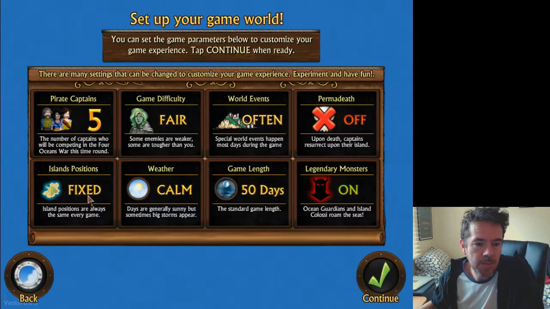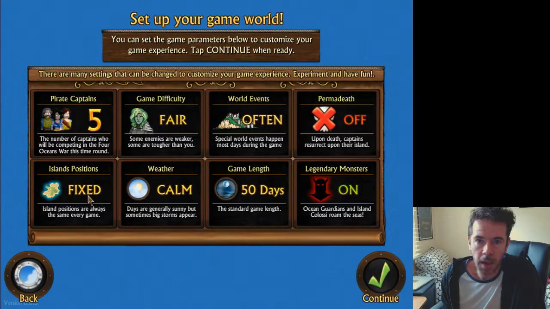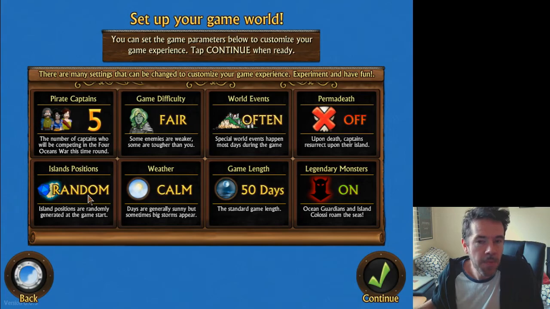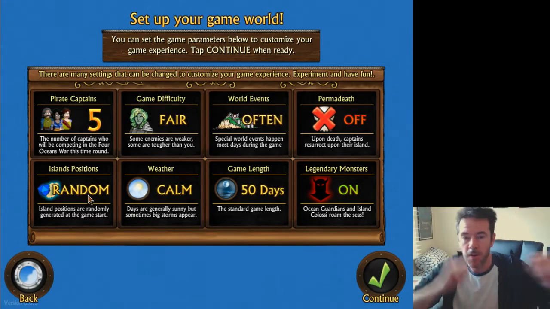Island positions. Fixed or random. By default, they're fixed, but they can be random, because I wanted the default game mode to be like, well, that one of the main islands, like Port Summerwash or Royal Port Injade, is to the left of something like the island of Zel Thurax or something like that. And that every time you load that game, if you sail northeast, you might get to Cathas Island or something. In a random game, these islands are placed much more randomly throughout the map, so you never know what you're going to get.